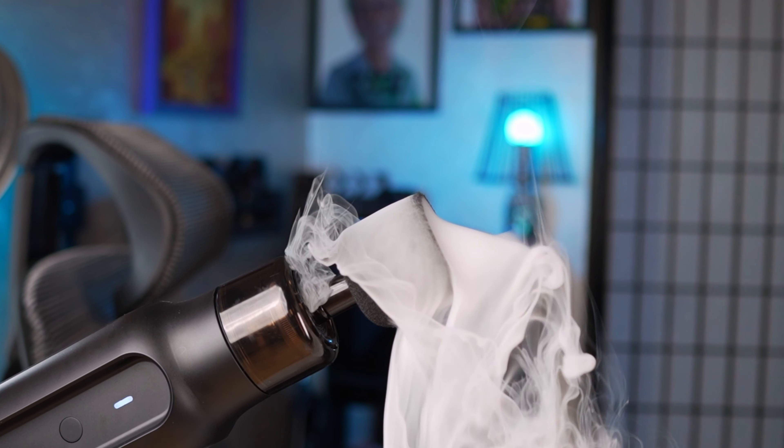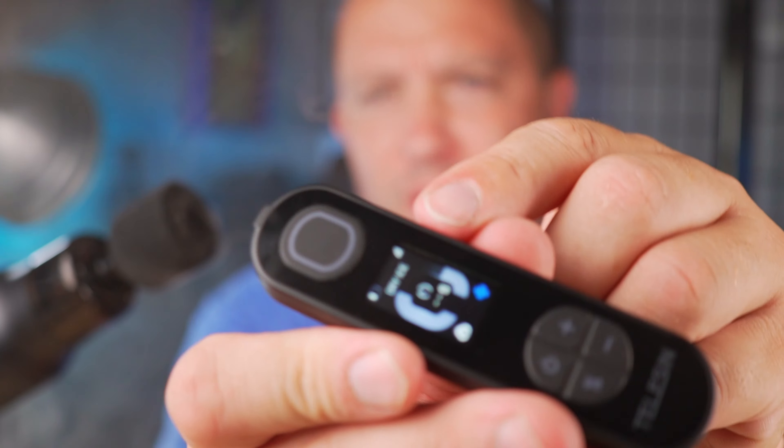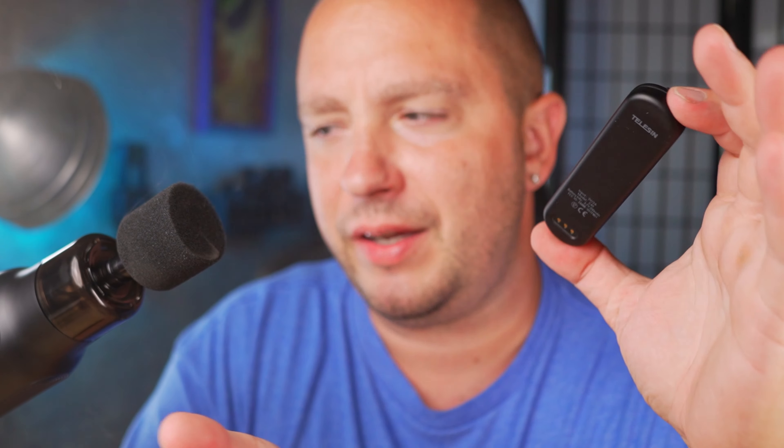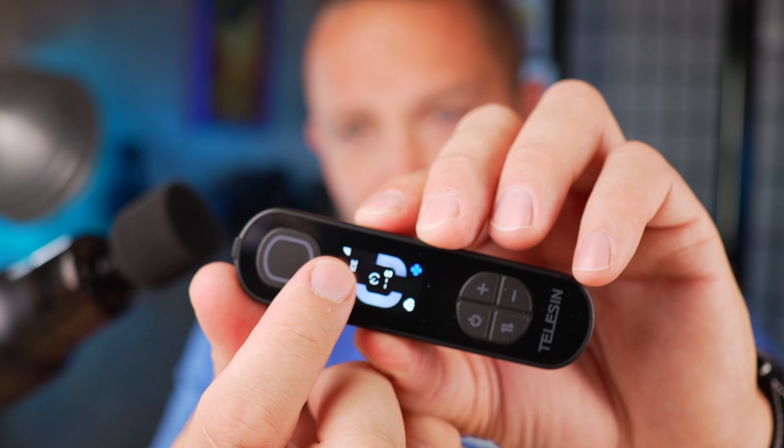It looks like it came out! When I was in the other room I wasn't sure if it was connected, but I was wrong — the Wi-Fi signal icon on the screen tells you if you're connected, and it was reading full the whole time. The manual says 10 meters — between 30 and 40 feet — but I was more than 30 feet away and around corners through walls. I think you're looking at least 50 feet realistically.